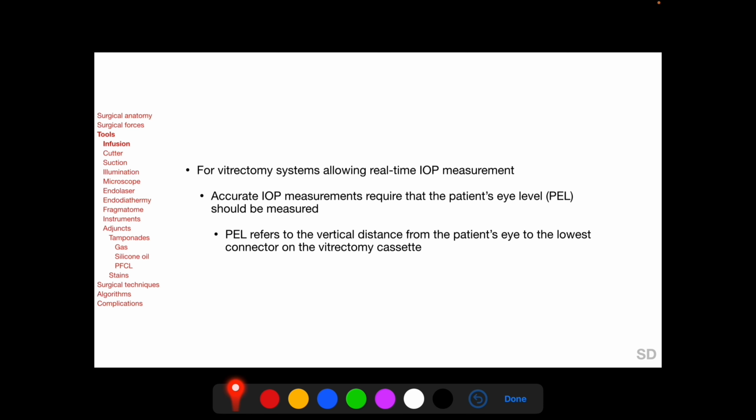Head positioning following gas injection is important to obtain the maximum effect of buoyancy force, and the head position should be such that the retinal break remains uppermost within the eye immediately post-operatively till partial chorioretinal adhesion from laser or cryo around the retinal break occurs, which may take from 2 to 7 days. Otherwise, face down positioning following gas injection helps in reducing risk of pupillary block and cataract in phakic eyes and of optic capture in pseudophakic eyes.